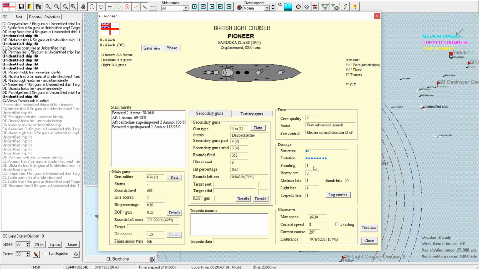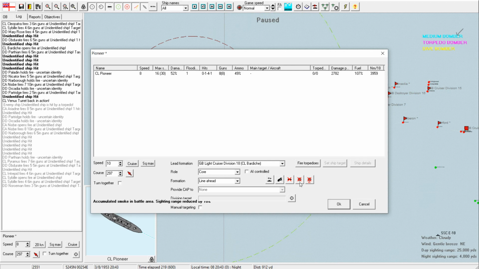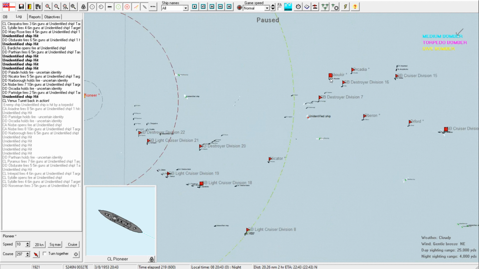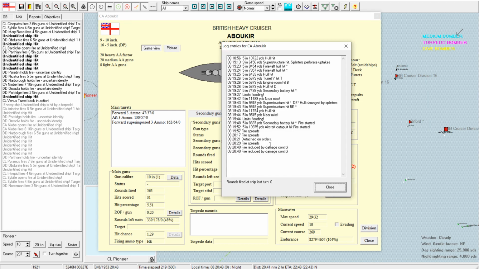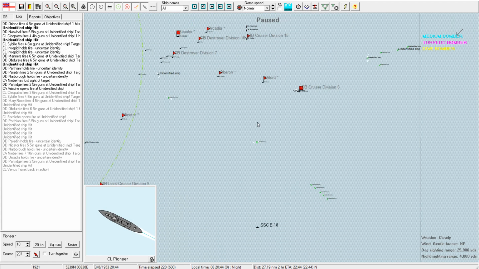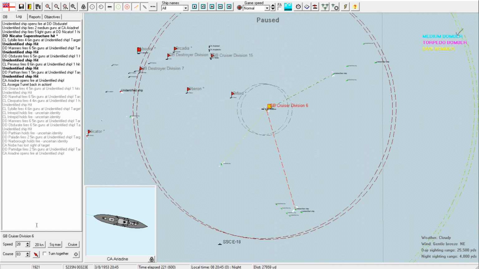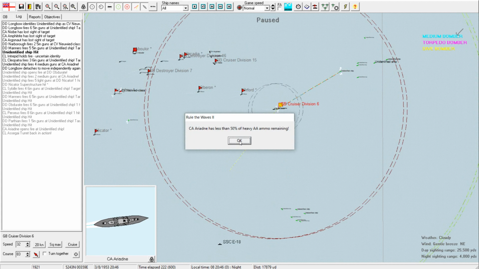How's the Pioneer doing? Looks like she's got the flooding under control. It's just down to that one permanent flooding. We'll pick the speed up to 10 knots and expedite her return to harbor. How's the Abakir doing? Oh good, looks like it's coming under control. That did burn up a fair bit of structure, so that's not great, but we are getting that fire under control. Well, we'll let her keep fighting that fire. Pick up the speed to 32 knots so we can actually run these things down.